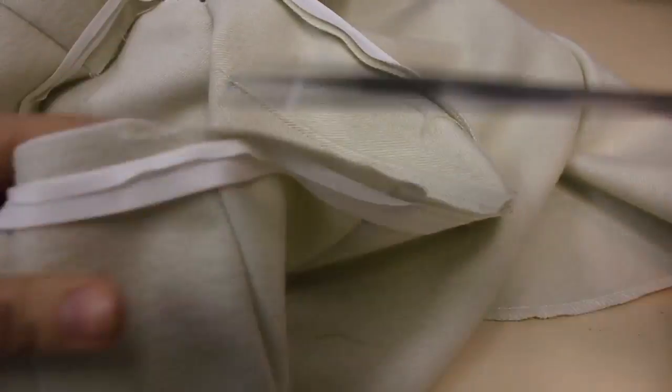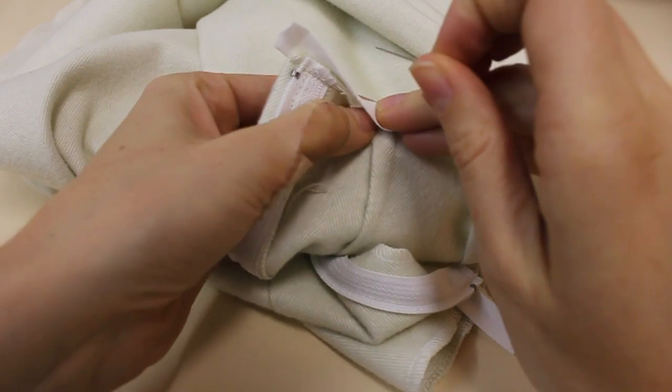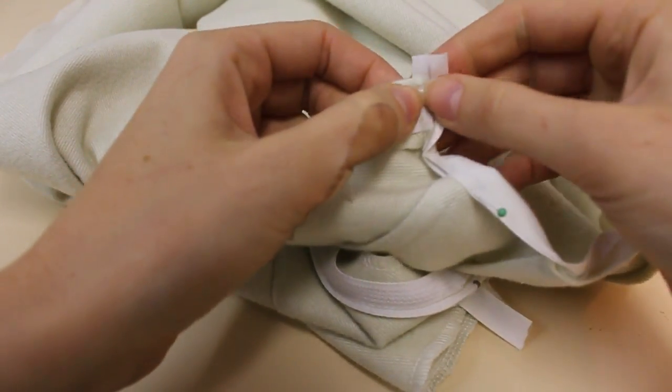Once it's been stitched in place, you then want to come back and trim away all of your excess seam allowance at the top. So trim it down to about 0.5 centimeter, just in line with the top of that bias binding that we stitched down.